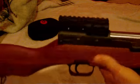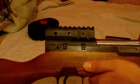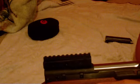Alright guys, I'm going to show you my mount and what I did to it and how I fitted it. This is, I believe, an NC Star, made in China, piece of crap. Yeah, that's what I thought, because I read the reviews after I bought it. I was done.